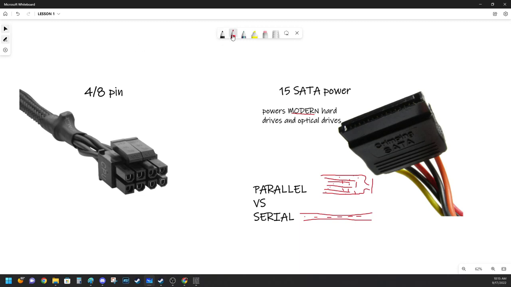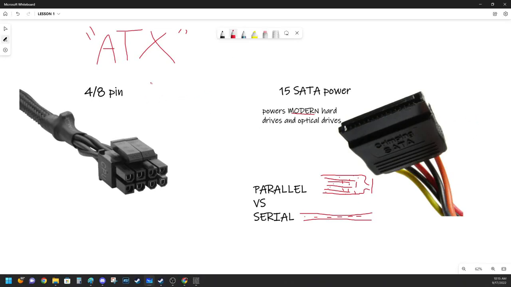And when we get into the motherboards, this will make a lot more sense, but ATX is literally just an acronym that means your standard normal size for motherboards and power supplies. So that term ATX literally just means your normal or standard size. It stands for Advanced Technology Extended, but we don't care about that.